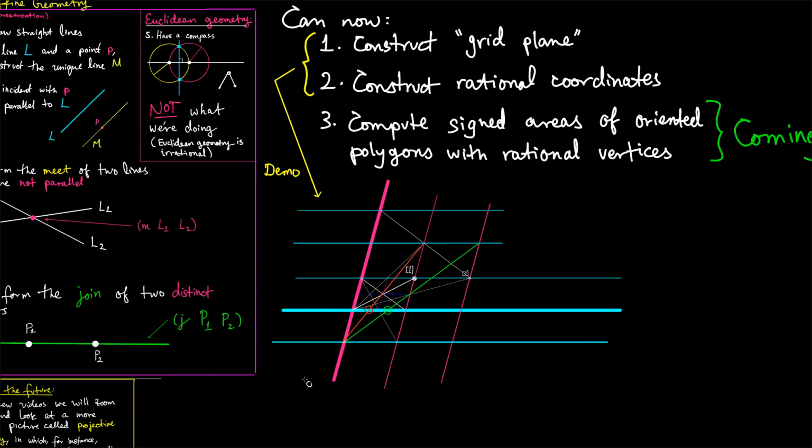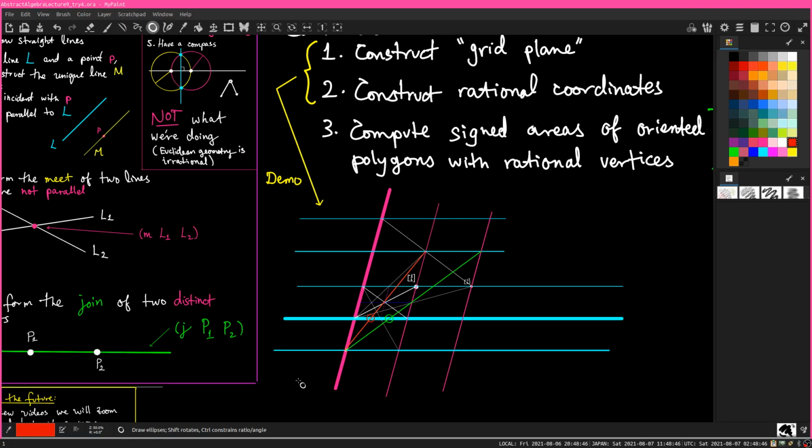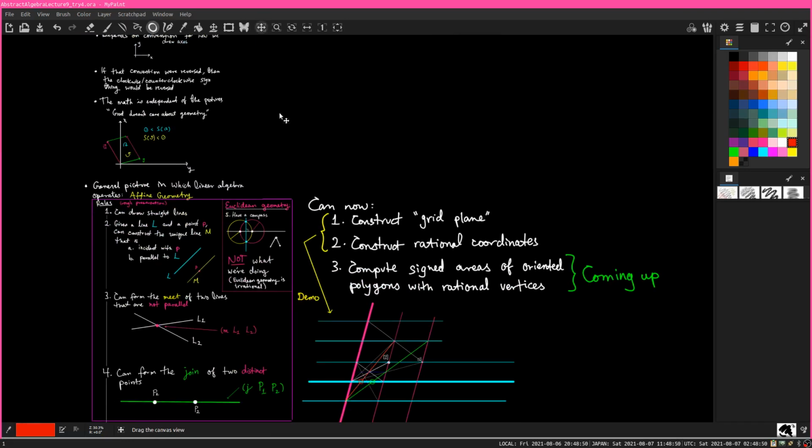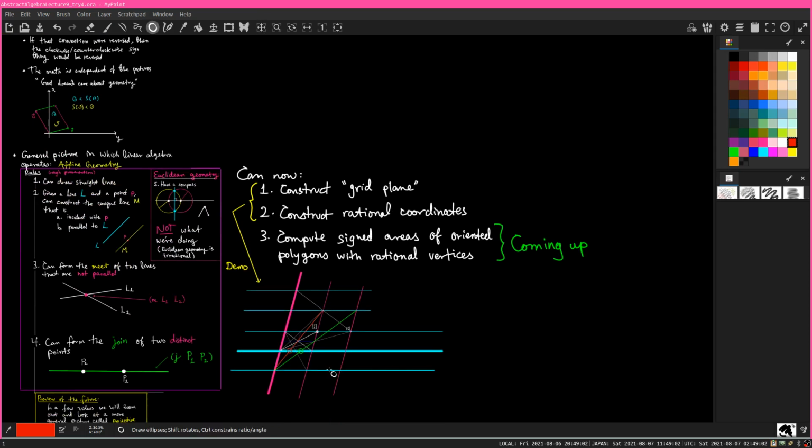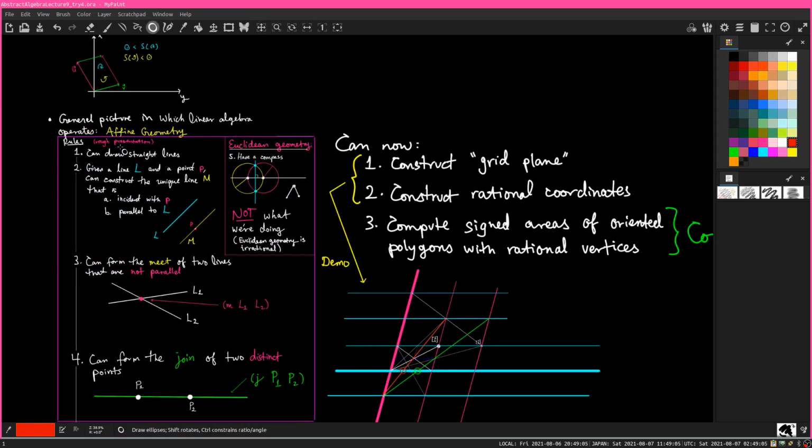And that also generalizes to higher dimensions, and we can talk about volumes in 3 dimensions. We can talk about something a little bit more abstract than volumes in 4 dimensions, and the general idea of volume is called measure. So that's why this video is, where is the title? Affine Construction of Signed Measures, Part 1. Okay, I guess that'll be the part where we actually construct the signed measures. I wanted to show what affine means, and these are just the tools we have. Again, the tools: drawing straight lines, drawing parallel lines, forming meets and joins.